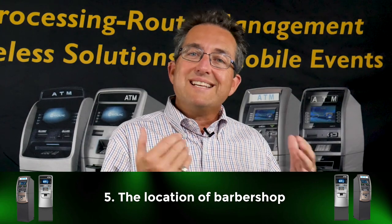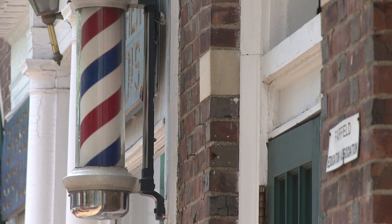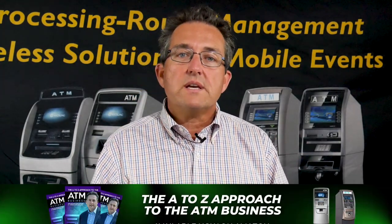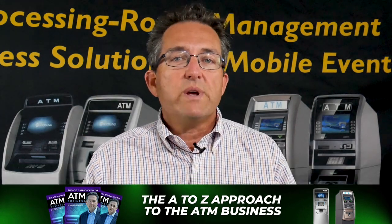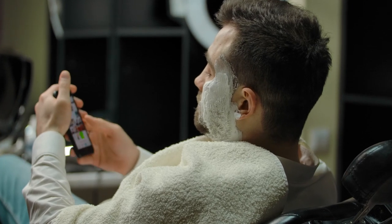Point number five: is the barbershop a destination, or is it in the middle of the block or on a corner? If it's out in the middle of nowhere, you've got a captive audience, which could be a good thing. But sometimes we profit because we put a sign in the barbershop that says 'ATM inside,' and we get a lot of street traffic — people walking in just to get money from the ATM. We also drive people into their store. We can tell the barber: we put an ATM here and a sign on the street, and we can actually drive traffic into your location — that's a benefit for the barber and the shop.